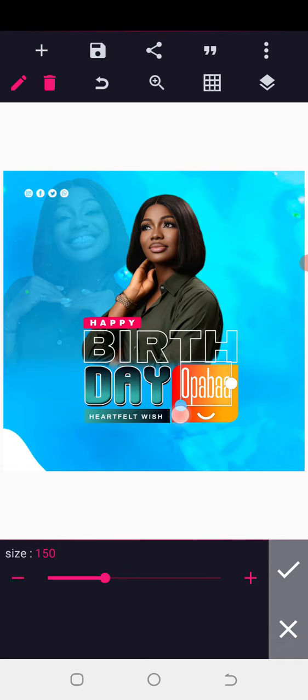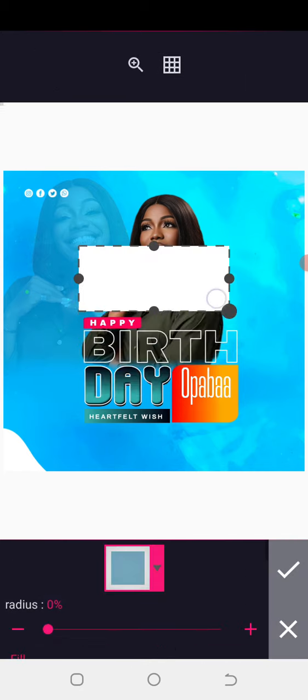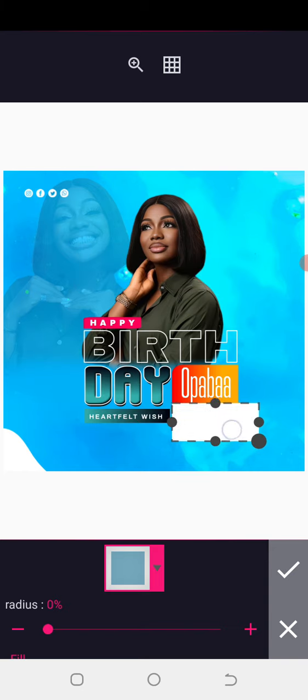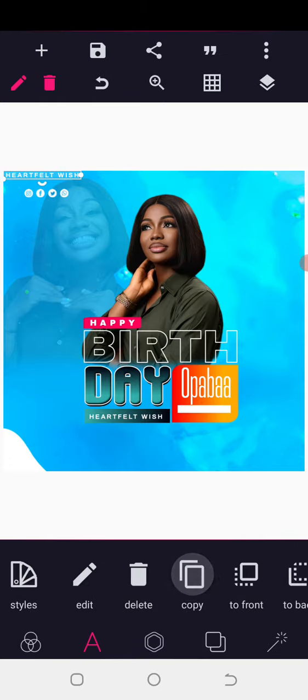So after you're able to do that and make sure it can fit in there, then the next thing we need to do is to just bring in a particular shape just as small as this, have it positioned around there properly. Okay, so we target this and you position it here. So after that you need to copy this, just copy the write-up.